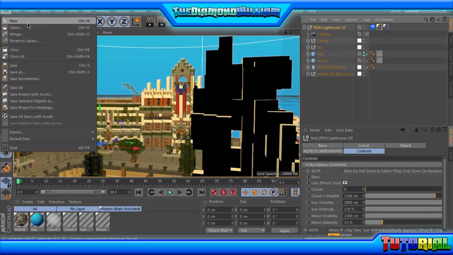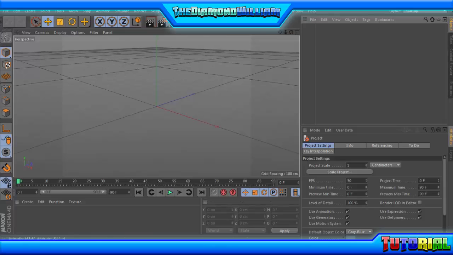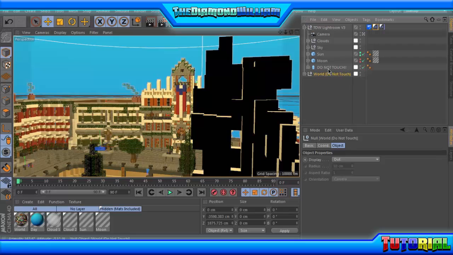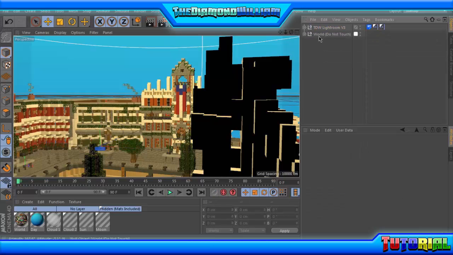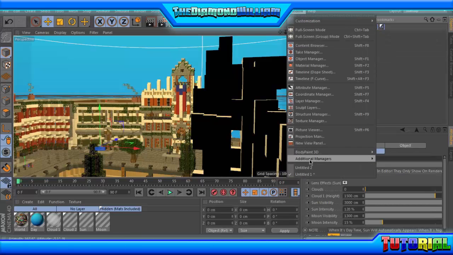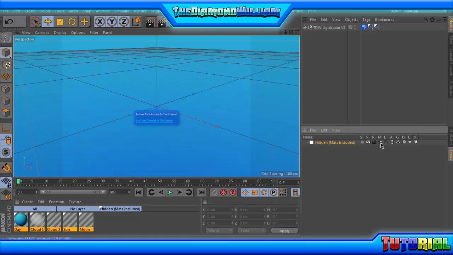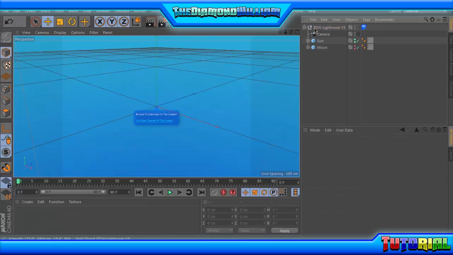So let's say you have an animation you want to import it into. Let's go and create a new one. Let's say you want to import your Lightroom to this animation here. Just come over here, drag the world out, copy the Lightroom, go to your animation and paste the Lightroom. And this is all you need to do, and if you want to, you can just lock it again. And there you go. So this is basically what you need to do to import it to your animations and stuff.